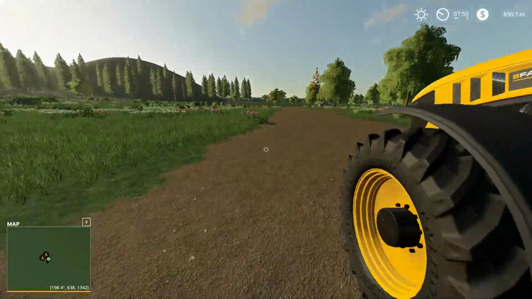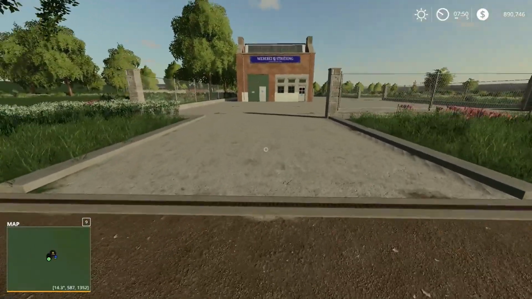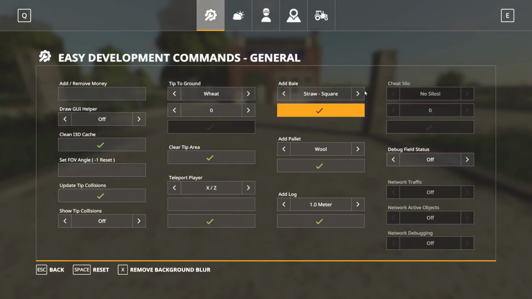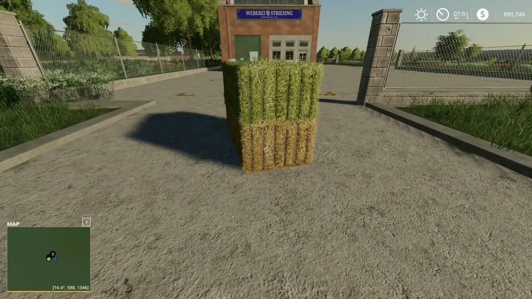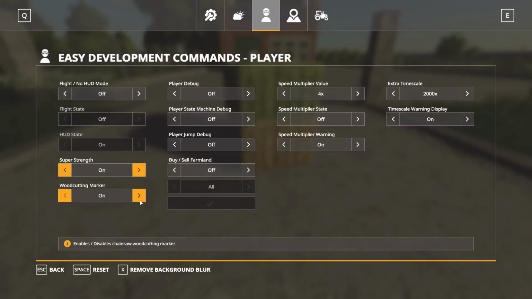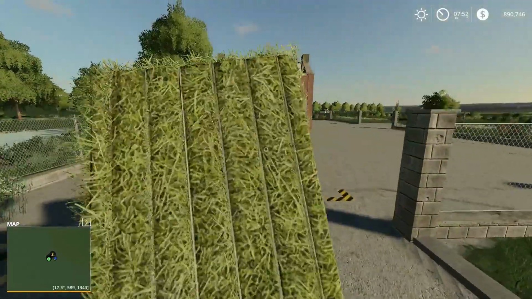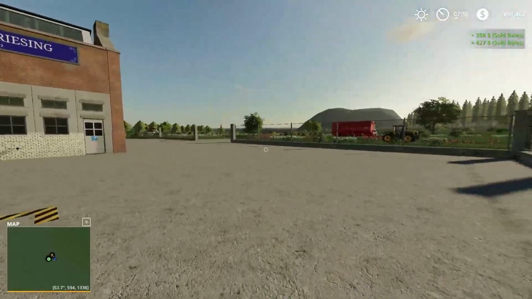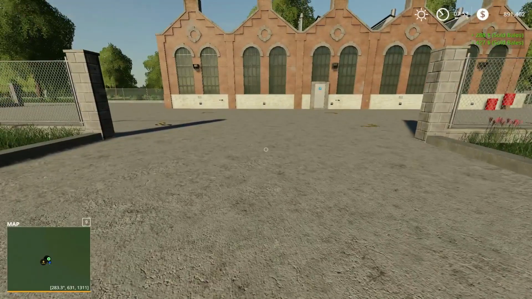Okay, so now let's quickly, I could have just ran here, man. It's much quicker than to drive. Alright, so bales. Let's go for a straw bale and a hay bale. That should be fine. And then obviously we need some super strength, because otherwise we won't be able to pick it up. Oh, yeah. It is working. Nice, man. I love it. Okay, so those sell points are all working.